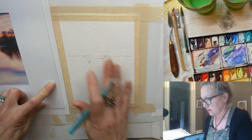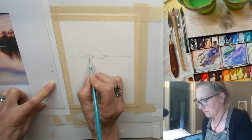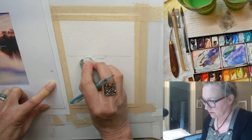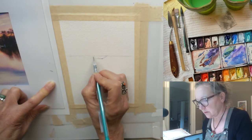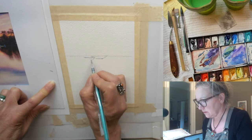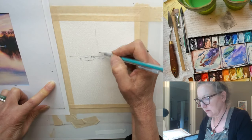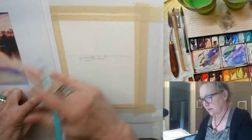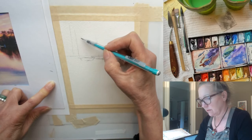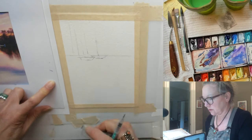I mean, it's such a small sketch that it really shouldn't matter too much, but maybe this boat next to it is a little lower. So we'll have this one, and then this one is in front of it. We'll overlap it a little. But oh, I want the masts. I like the way the masts are going up taller back here on this side of the page. So that's kind of nice. Maybe this one's shorter then.